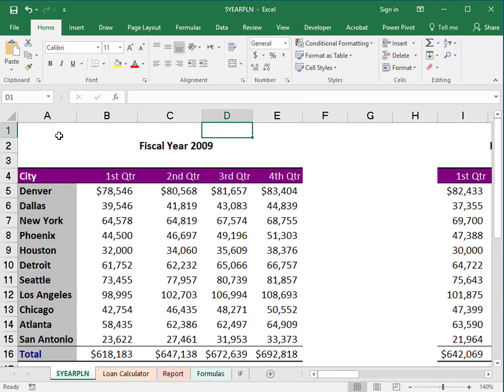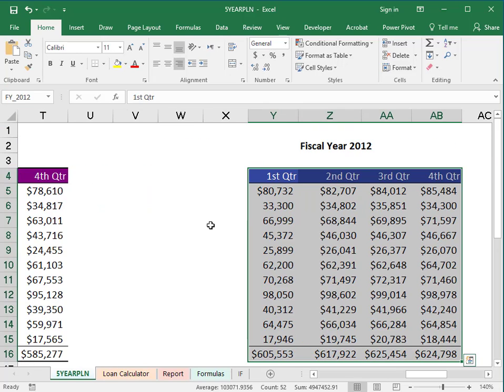Suppose you have a very large worksheet and the area that you need to work on is toward the bottom of the page or the end of the page, and it takes a few minutes just to find that area. You can select that area in advance and give it a name. So these are just names of areas that have been selected. So for example, I'm going to click on this, and this area, fiscal year 2012, is selected.